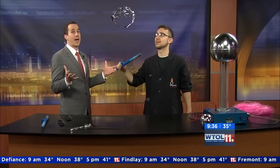Stevenson from the Imagination Station. He's pulling some hovering magic in front of my very eyes right now. Jeff, what's going on? Chris, you should know that using the Force isn't magic, okay? That's just standard Star Wars science right there.